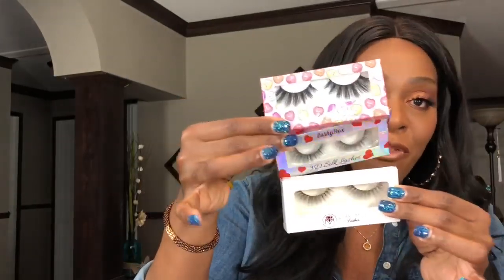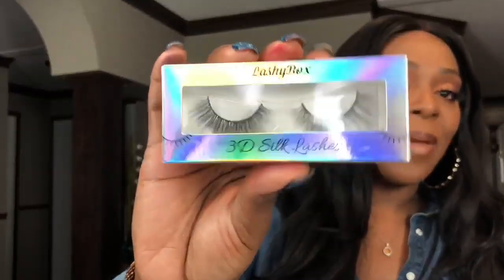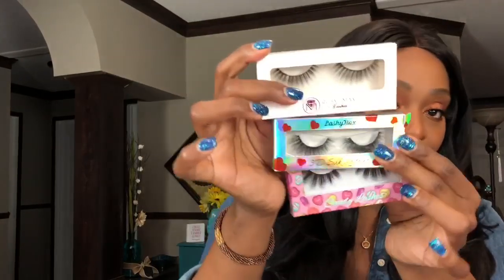Final thoughts. I don't really think it's even necessary for me to go into detail. Final thoughts on this box is I absolutely love this month's box. These 3 lashes right here would be my favorite from the box. These are okay, but I definitely would wear these 3 pairs here. And the palette, oh my God, it's swatched out so pretty. I am definitely digging all of these colors. So I would say that this was a pretty good box.